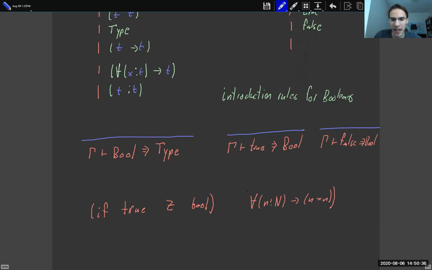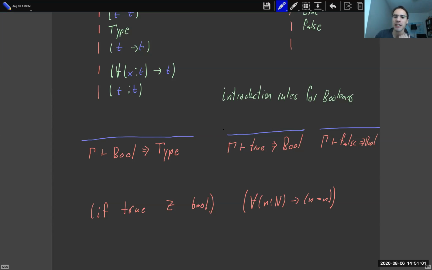Now here, if you think of a term of this type, then it's a function. And if you give it a natural number, it'll give a specialized proof term. And the result depends on the input. So in general, we're able to have results that depend on input. We actually have a construct that lets us have mixed types so long as we say what the types are.